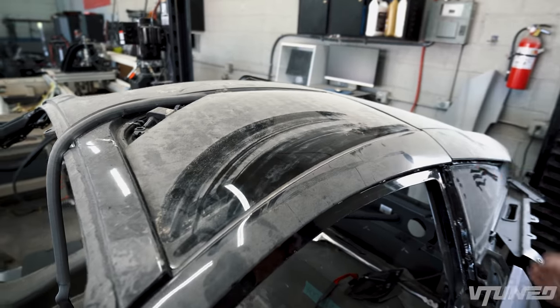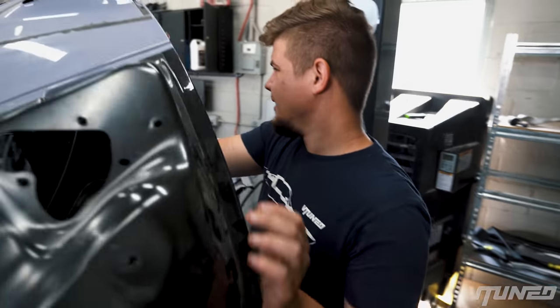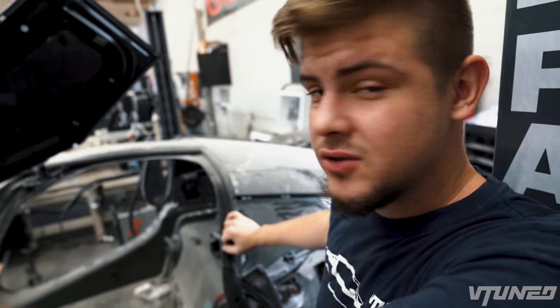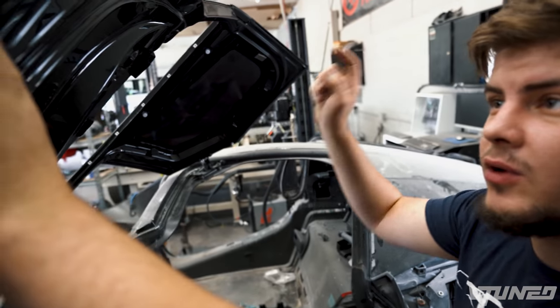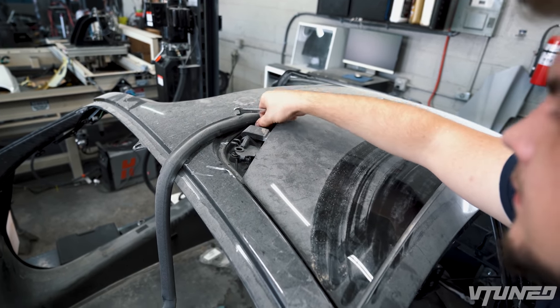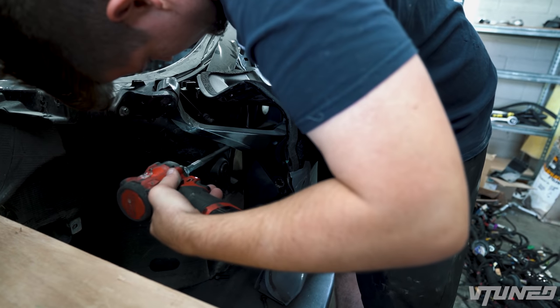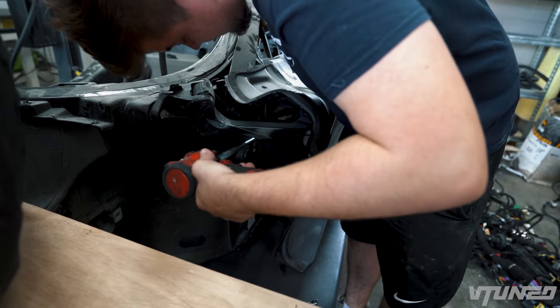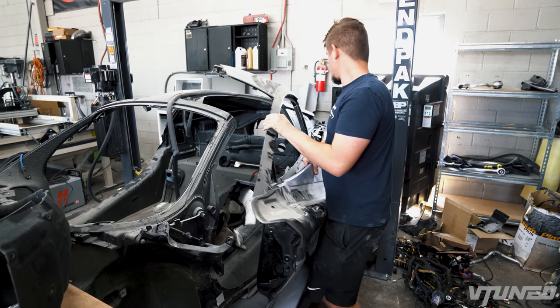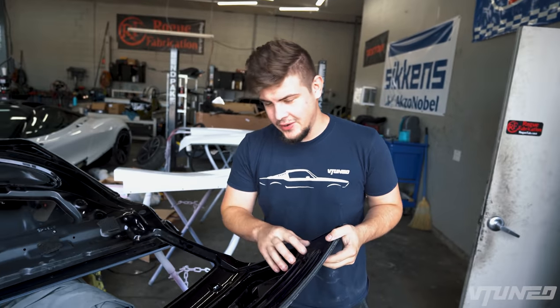I'm not really too sure how we're even gonna cut this thing out. I never cut a window out like that, but I think it's gonna be pretty simple. So let's go ahead and take this door off, take it over there, and then we'll cut this window out. Now that we got this door off, we're gonna go ahead and cut it off here and install it on there.